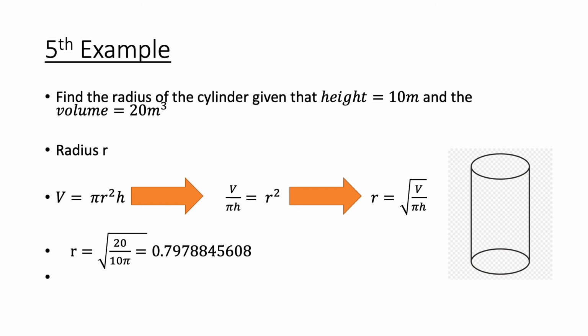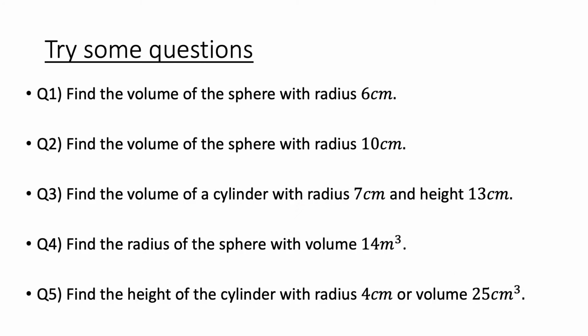And then conversely, if you wanted to work out the height, if you want to work out the height of a cylinder, it would be V divided by pi r squared. So that would be that one, guys. I hope it made sense, guys. Any questions, feel free to put it in the comment section below, and feel free to skip back to the beginning of the video if there are bits that you were not sure about.